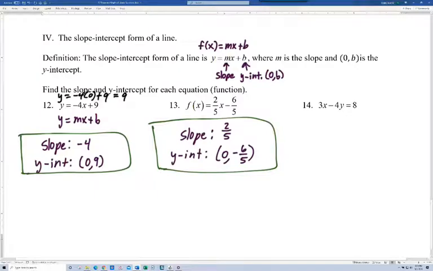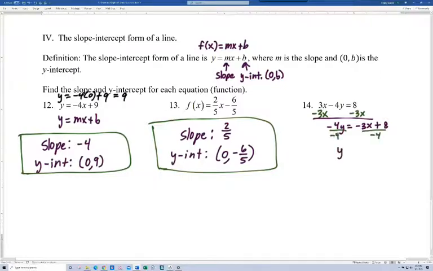Now, number 14, I can't tell just by looking here. I'm going to go ahead and put it in slope-intercept form so that I'll know the slope and the intercept. So I'm going to subtract 3x from both sides. I'm trying to get this term by itself so then I could solve for y. And so I get -4y is equal to, now I could write 8 minus 3x, but you'll see in our formula the x term comes first. And so that's why we're going to put our x term first. So we have a -3x, and we have a positive 8, so we'll write that as plus 8. And then now we just need to divide each side by -4.